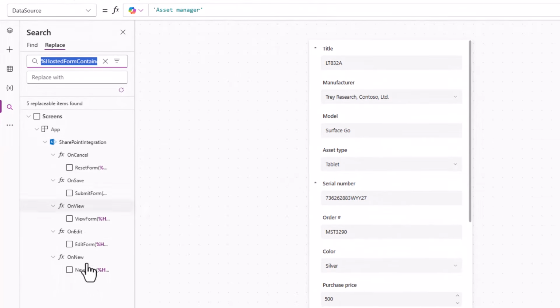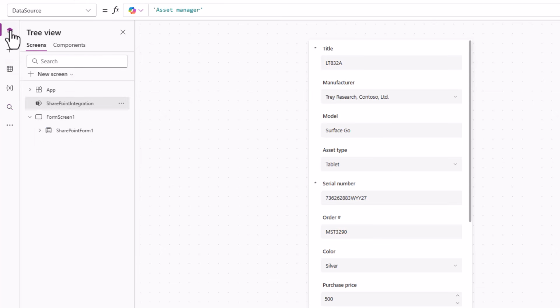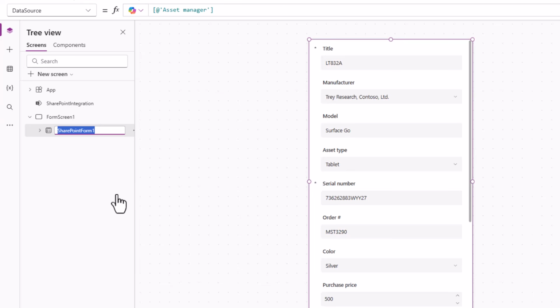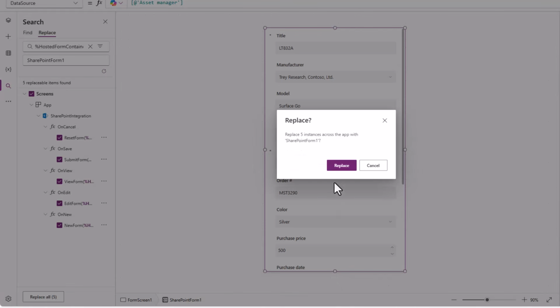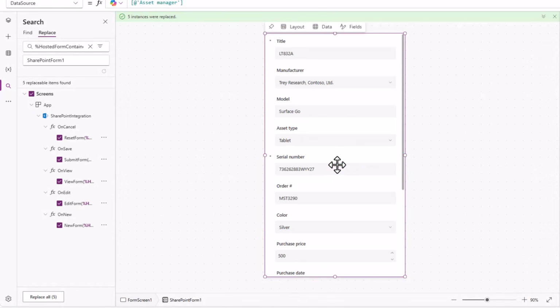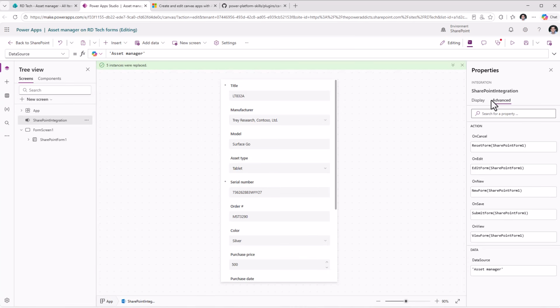You see, it found 5 items that I can replace. I want to replace these with the name of my form. Right click, rename, copy, search, replace, paste, replace all, done. All those errors on the SharePoint integration object are gone.